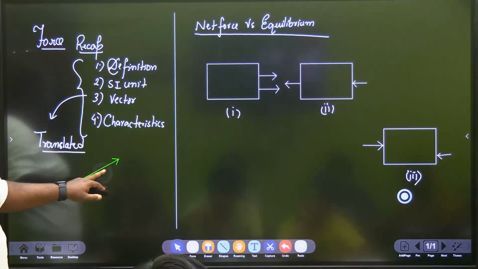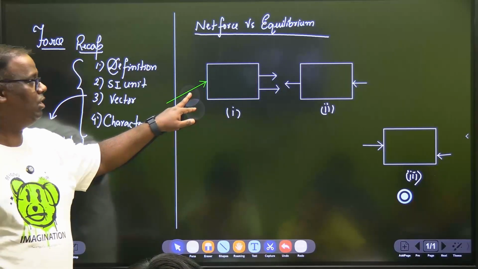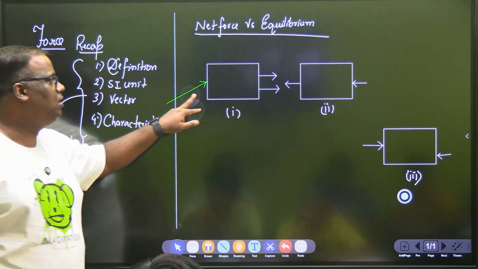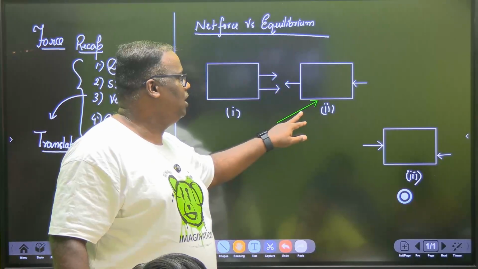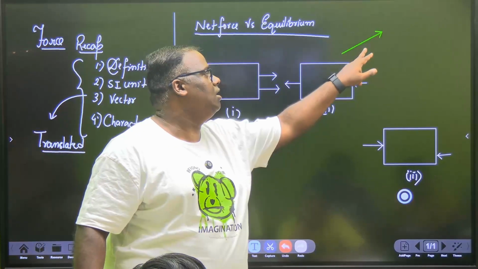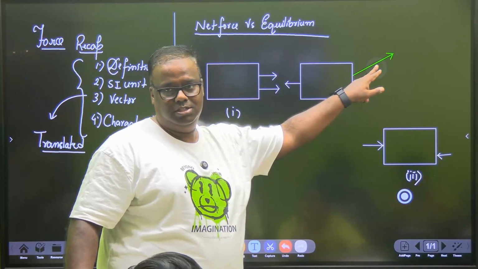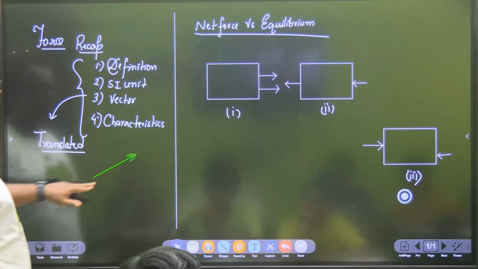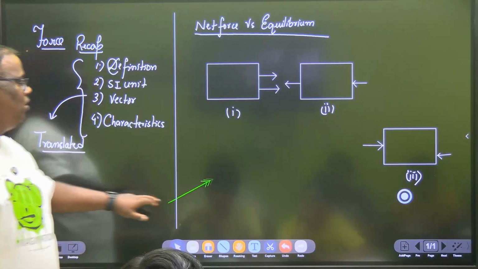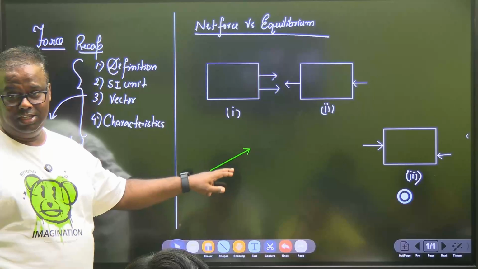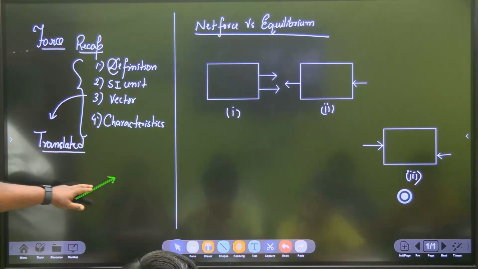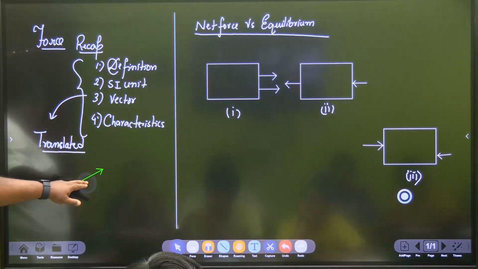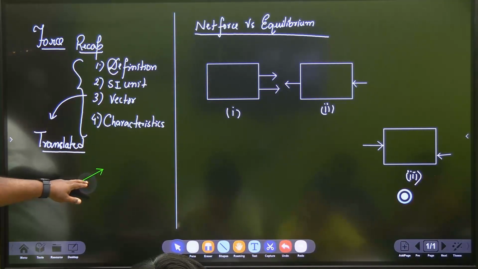Now suppose this force is pushing this body, meaning you are pushing in this direction. Isn't it the same as pulling the body from here in this direction? The impact will be the same. Pushing this body from here is the same as pulling it from here. Are you understanding? Force or any vector quantity can be parallelly translated. The only thing you are not allowed is to twist it. You cannot change the direction, you cannot rotate it, because it's a vector quantity. Its impact is the same. I pull you by your nose and I push you exactly from behind your head. Isn't the impact going to be the same? The body is going to move in the same direction, right?